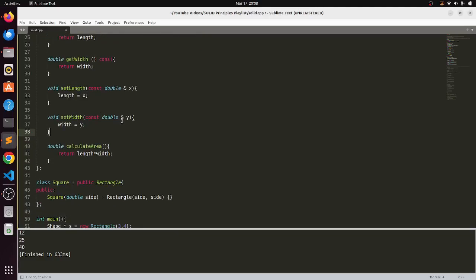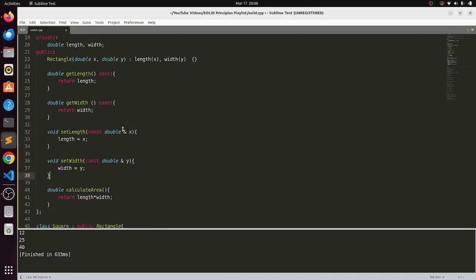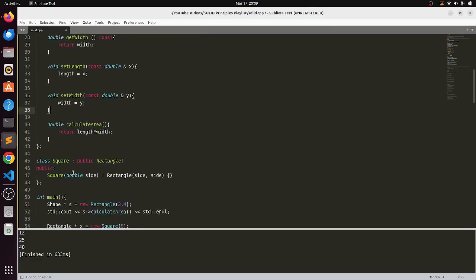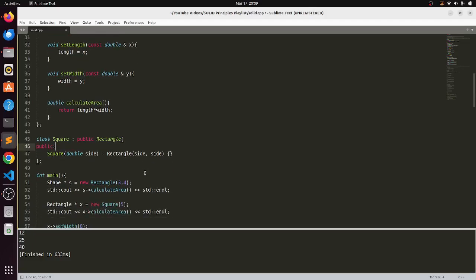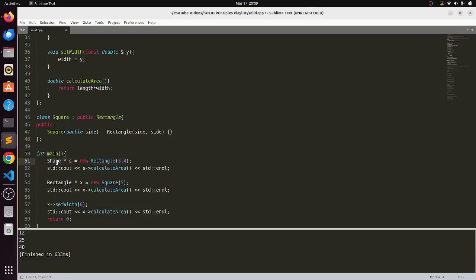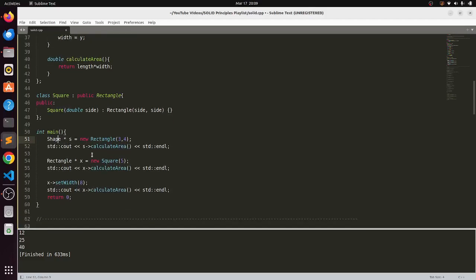Problems will arise when you start taking the mathematical definitions very seriously and wrongly implementing them in inheritance in code. What I mean by that is, we all know that a square is a special kind of rectangle where both of the sides are equal, right? So why not just inherit from the rectangle itself, and just make those sides equal. Take one parameter and set both the length and breadth equal to the side. It will work just fine, because you have a shape pointer pointing to a rectangle object, and we have calculate area for a square. Now this will give us the right answer, which is 25.